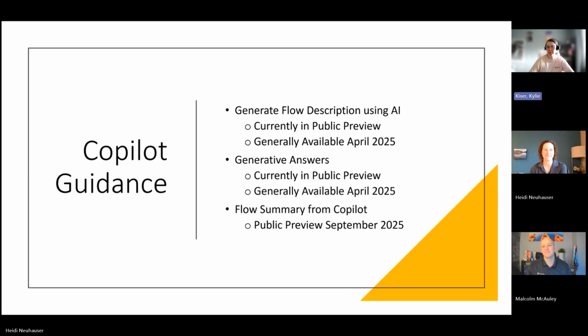Wait, troubleshoot Copilot or troubleshoot Power Automate? Copilot contains capability to provide remediation guidance for flow errors and offer to fix them for you. So that is showing public preview April 2025, but not out yet. And it's currently showing generally available in June of 2025. So this will be a troubleshooting Copilot to help you with your errors in Power Automate. So lots of cool things coming up.